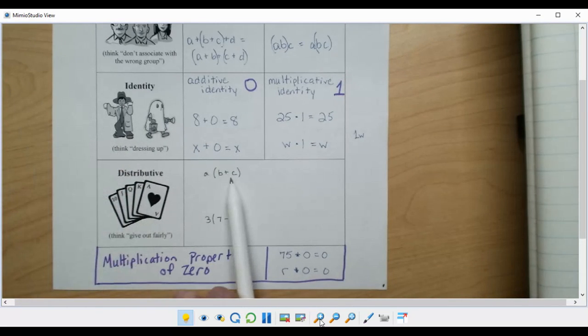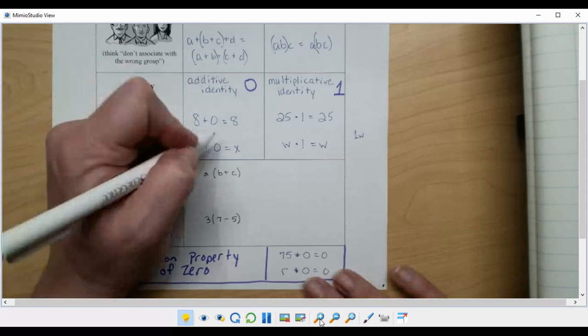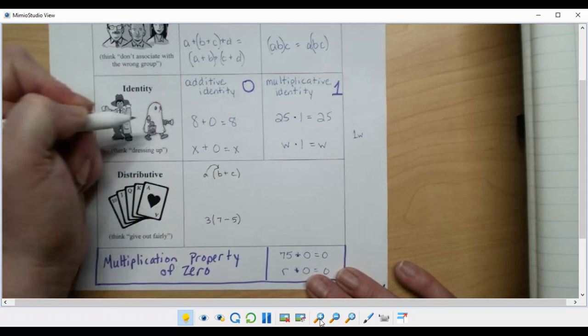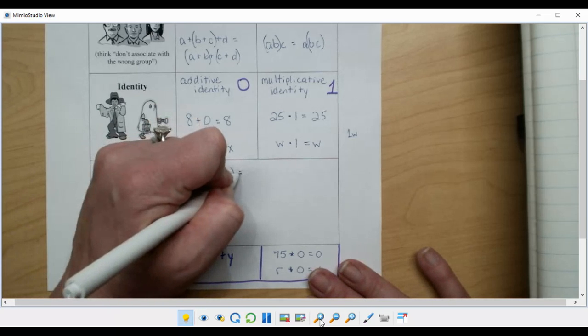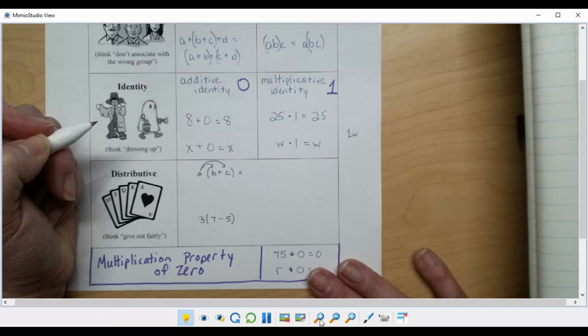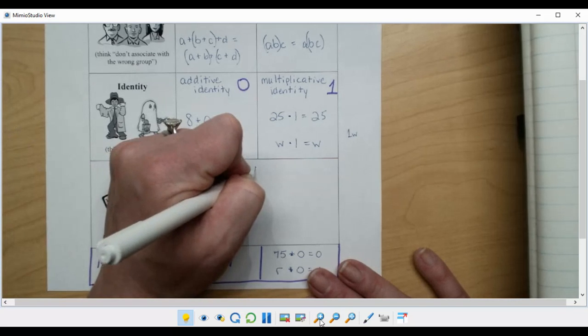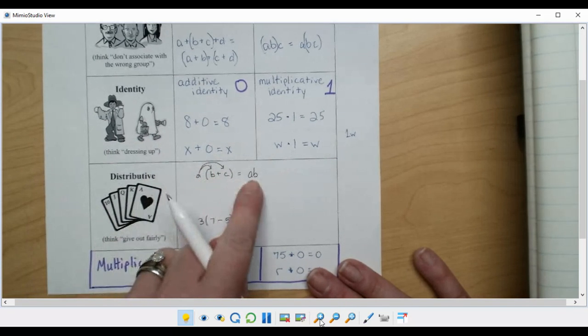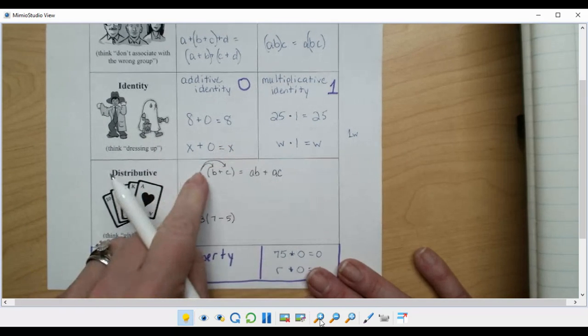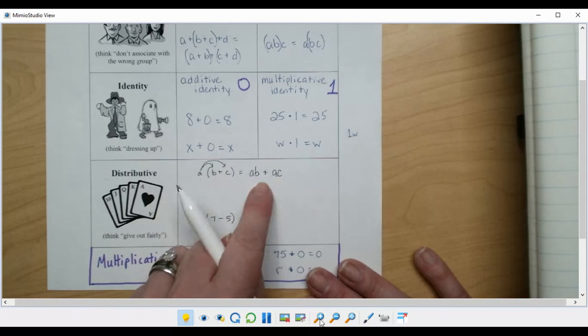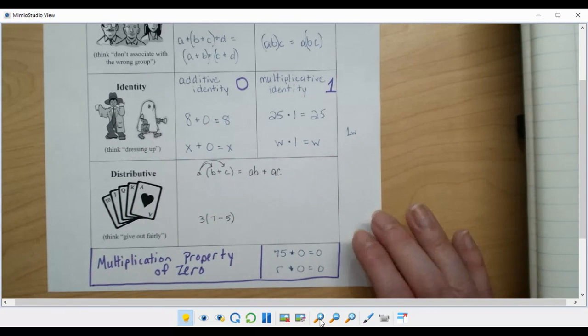Okay, so this is what it looks like with algebra, with just letters. This is A times the quantity of B plus C. So what we do is we distribute this A and give it to the kid called B, and we distribute this A and give it to the kid called C. Now there's only so much combining I can do because I have just letters here. So my answer for this, or the equivalent expression, would be AB, right? A times B, keep the plus sign, and then AC, A times C. That's it. That's as far as I can go with that particular one.